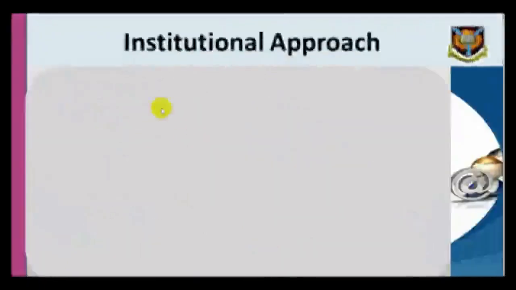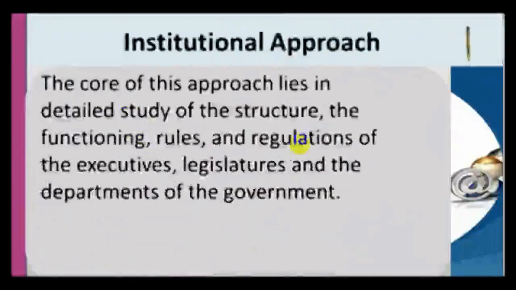Institutional approach. The core area of this method lies in detailed study of the structure, the functioning, rules and regulations of the executives, legislatures, and the departments of government. The scholars who practice this approach consider administration to be an apolitical and technical function which lies only in the aspect of policy implementation.